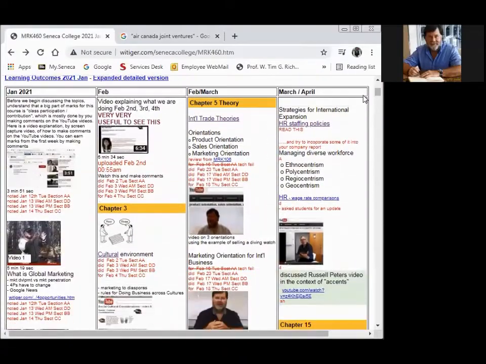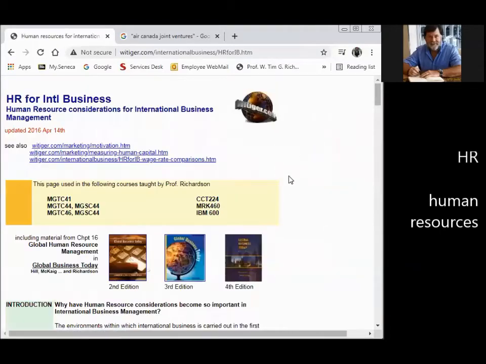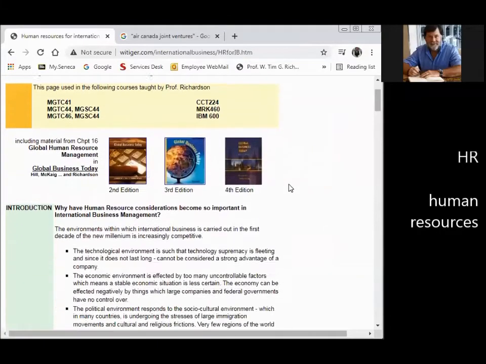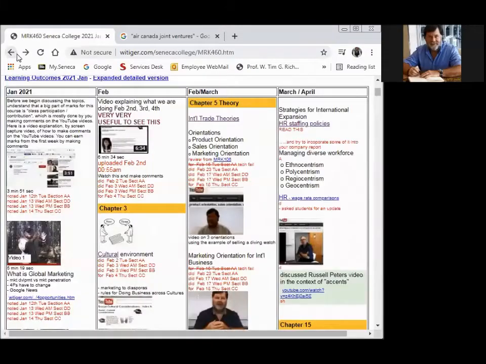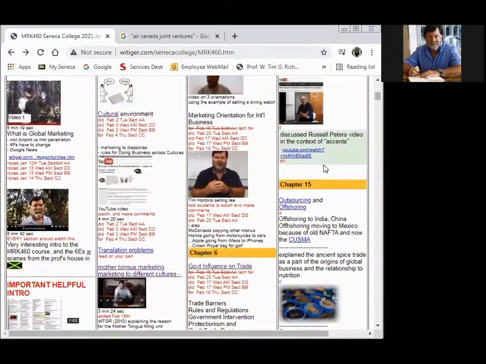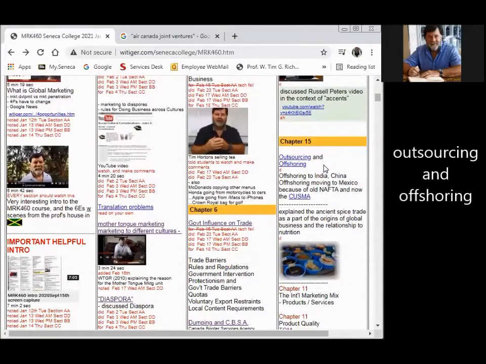Then look at the topic, which I haven't discussed, but I'll talk about next week. You'll talk about some HR staffing situations. You may say, well, one of the advantages of Air Canada is they're very good at hiring people from different cultures to help with attracting business from those cultures. Then you may talk about outsourcing or offshoring. You may say that Amazon has huge offices in these locations. And you could go to the Amazon website and find a map of all the locations around the world and find out where they do their offshoring or outsourcing. Or same thing with Coca-Cola, same thing with Lululemon, and same thing with Starbucks, right?